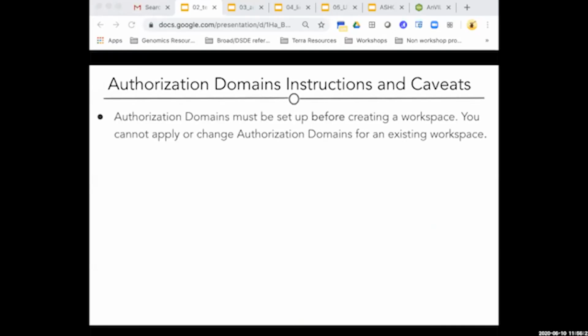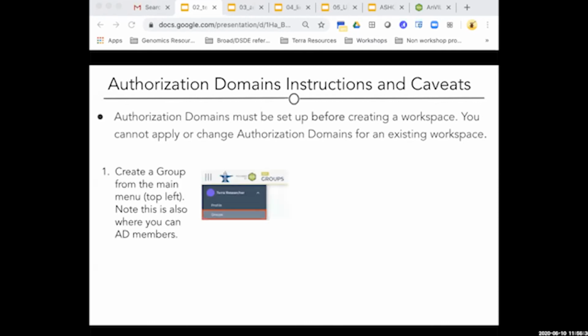So a couple of pieces really quickly about instructions and caveats. First, authorization domains have to be set up before you create a workspace. You can't apply or change an authorization domain on an existing workspace. Since you have to create an authorization domain before you create the workspace, how do you do that?